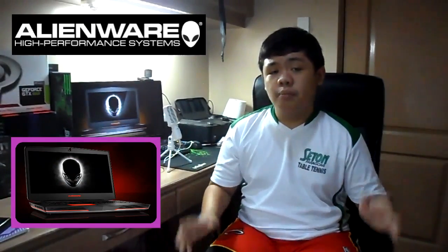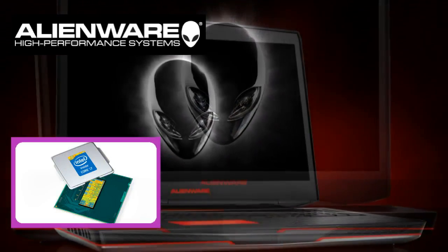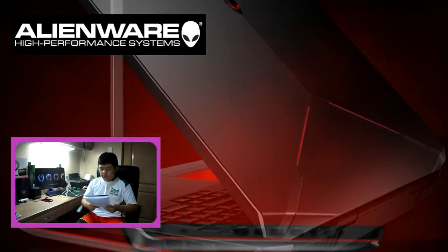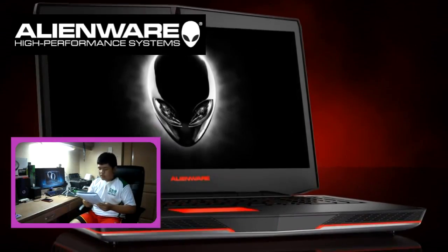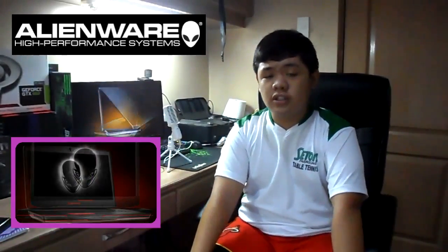Moving on to the Alienware 17 — it has the same design as the Alienware 14 but with better specifications. Starting with the 4th generation Intel Core i7 4700MQ, a 17.3-inch WLED HD Plus 1600x900 resolution anti-glare display, dual-channel 8GB RAM, and a 750GB SATA 3GB/s hard drive at 7200RPM. Everything is powered by an 8-cell lithium-ion battery pack and protected with a 1-year Alienware basic support warranty. Prices range from $1,499 up to a whopping $3,749. Links down below if you want to buy a 14-inch, 17-inch, or 18-inch gaming laptop.